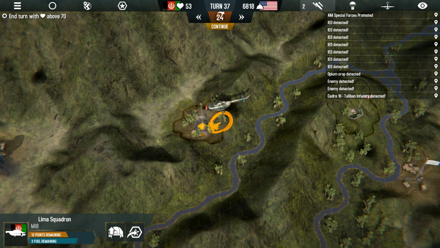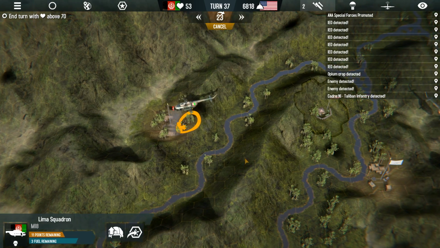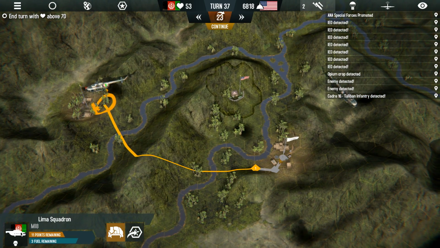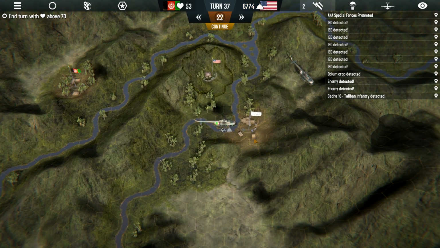Village uncooperative. That's alright. At least they know we're still here. That is one village visit. Let's go on to the next. Nice little FOB here to service the region.